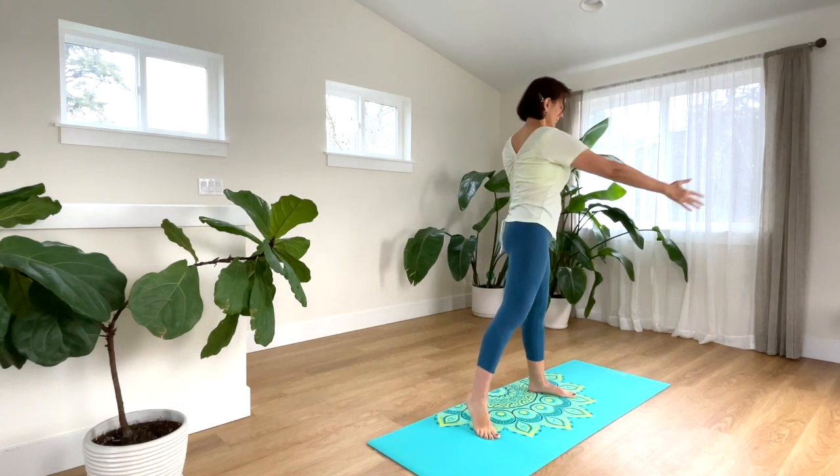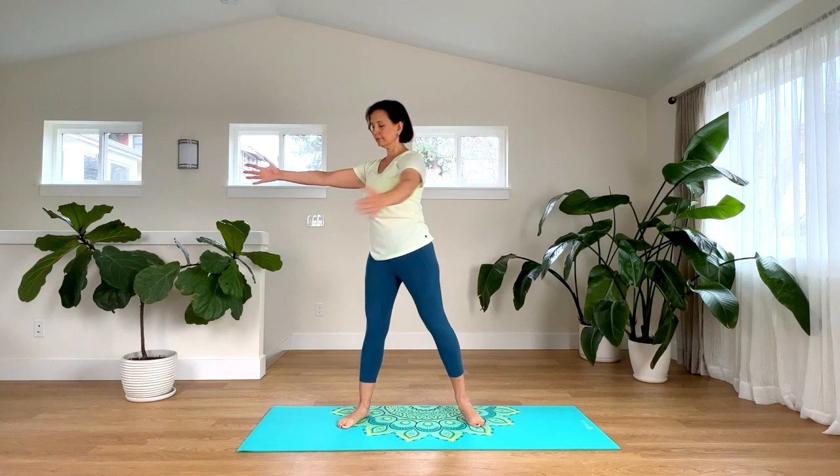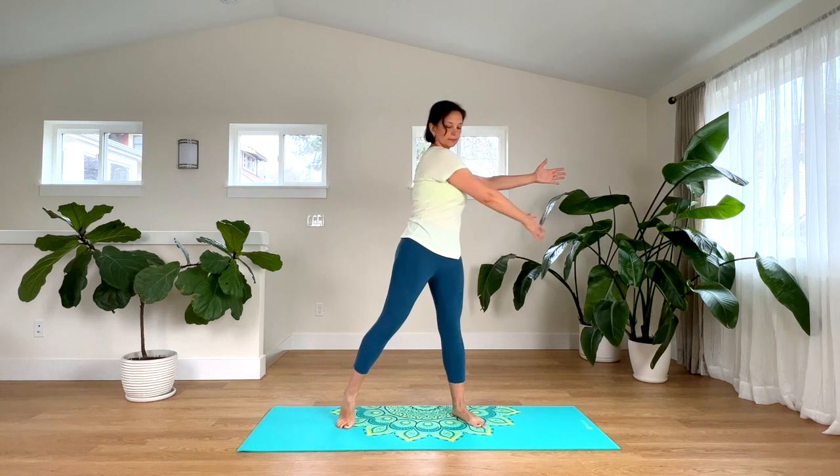Continue to move like that, from side to side. Focus on the sense of contraction and expansion in your chest and upper back.